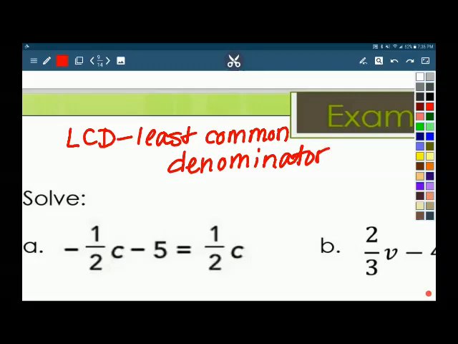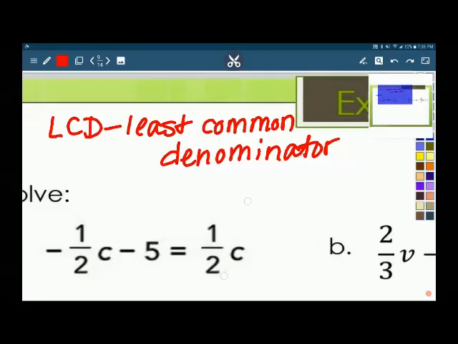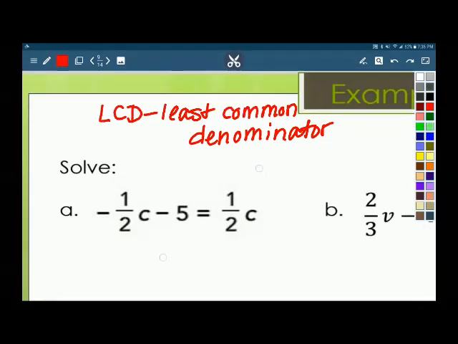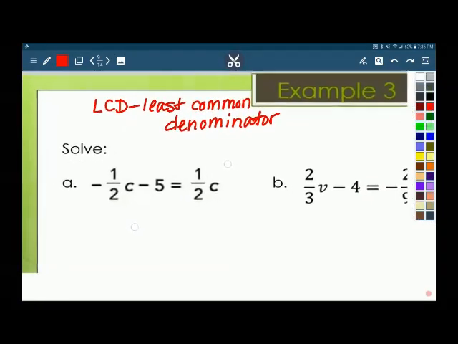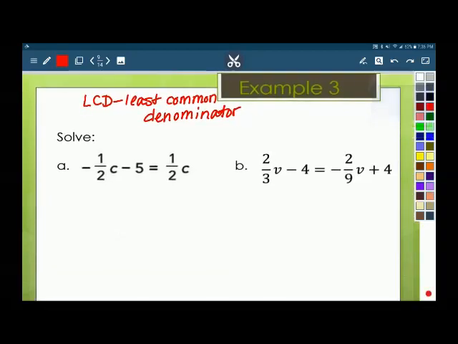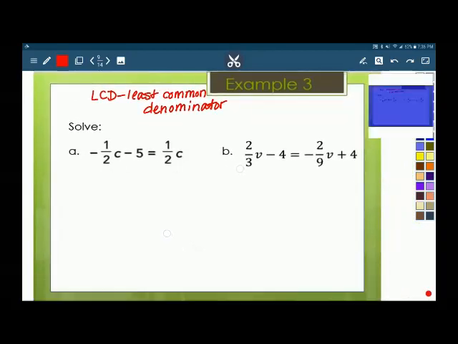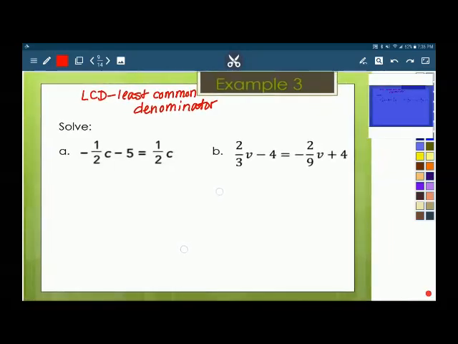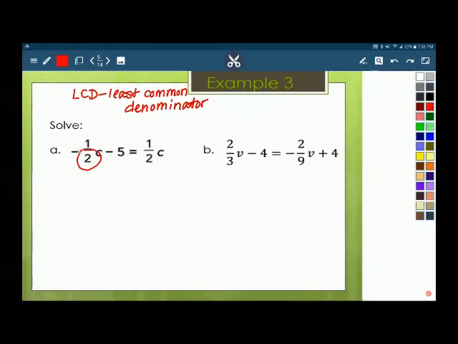Okay. The way that I usually come up with the least common denominator, it may not even be the least common, it'll just be a common denominator, is I will multiply the two denominators together, if they're different. Okay, but notice how in my two examples here, part A, the denominators are the same, they're both 2, whereas in B, the denominators are 3 and 9. Okay, so we'll talk about what we can do in order to find the least common denominator or even just a common denominator. Okay, so let's do the first one.